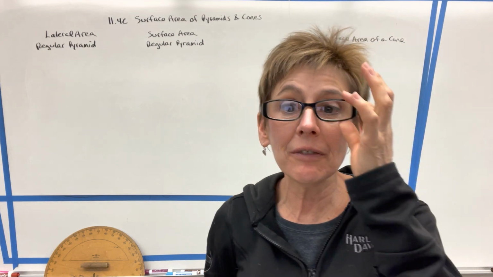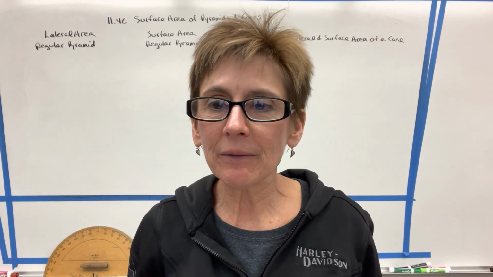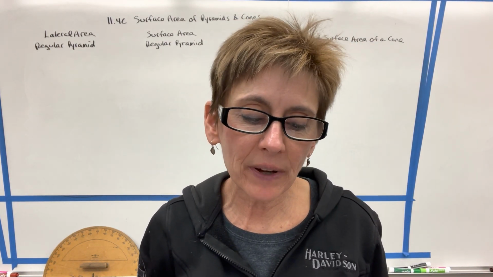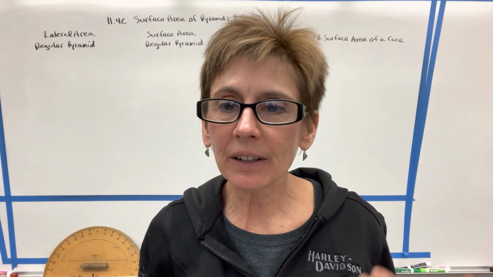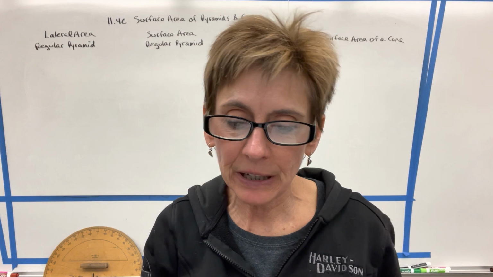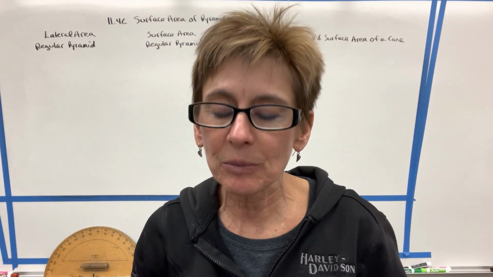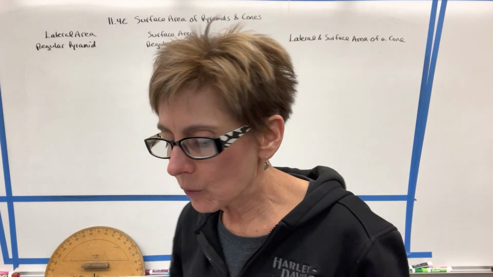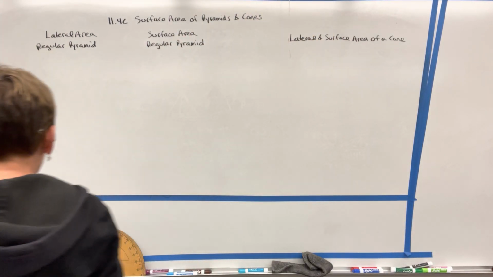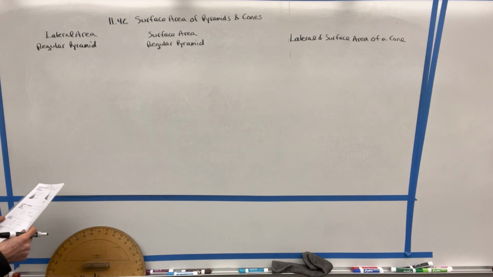We are finishing off, finally, 11.4. So we've done 11.4a, 11.4b, and now we are on 11.4c. Just trying to make sure we've reviewed everything we need to about surface area before moving on in this chapter. So we're going to look at a few different formulas for both pyramids and cones.